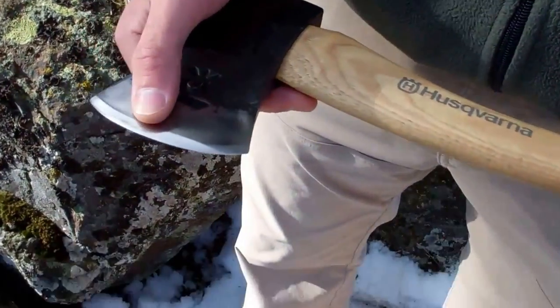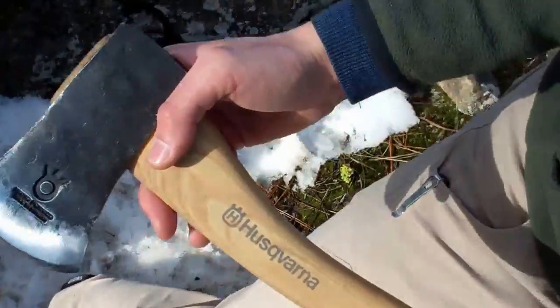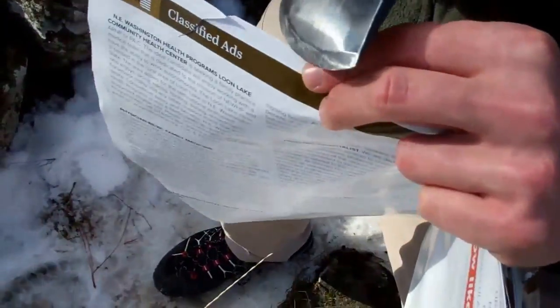Now, in terms of the edge, after I put that edge on there, let's see how it cuts. I have a magazine that's been laying out here for a little bit. It's kind of moist now, but let's see if this thing can cut.